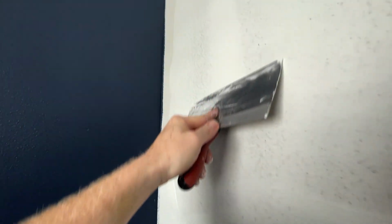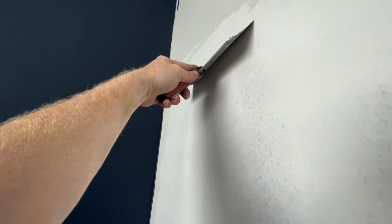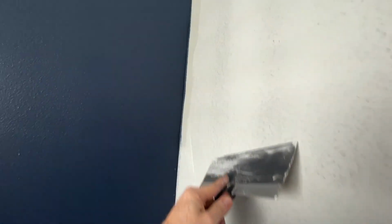Okay. I'm making lines because I'm using my two hands to video this and apply this. So I don't have my hawk. I'm using the wall as my hawk. But the instruction remains the same. The angle and the pressure. Pull down. Keep doing it till you get rid of your line. Just get rid of the line.